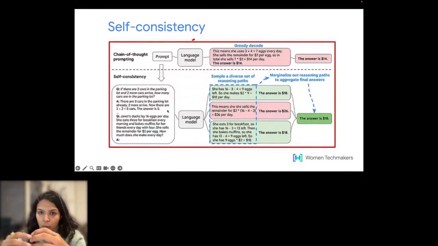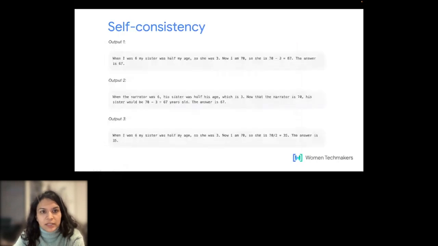So it is not just applying one simple chain of thought strategy over here. It is applying multiple strategies and then figuring out which answer came out the maximum number of times, and then taking that answer into picture. So that is self consistency. So if we see the answer over here, these are the three outputs which it would generate, and out of these three, two of them are giving the output as 67, and hence it will say that the answer is 67. Okay.